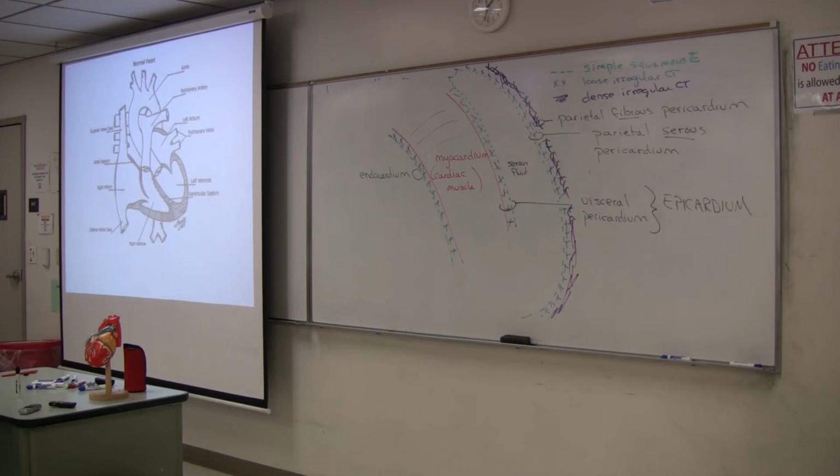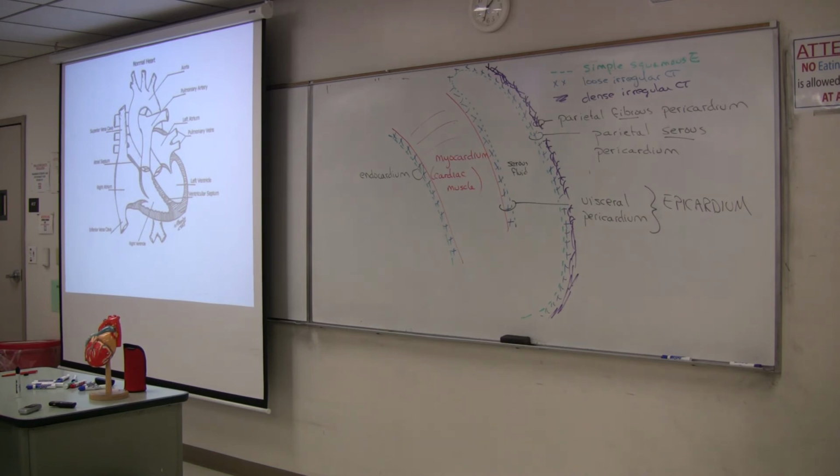Right, so what we have here, all right, I need a different color here. The visceral pleura is attached to the surface of the lung. And it folds back on itself, and it's not attached to the lung, but is attached to the body wall. That would be the gray black line there, and that is the parietal pleura.